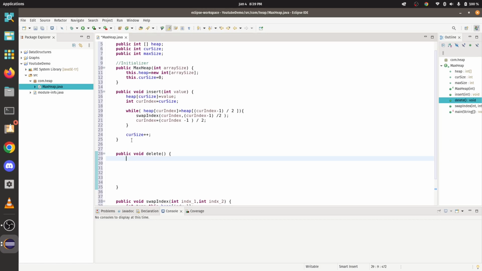And then I'm going to subtract 1 from the current size. So when I delete something, the heap is still static, but the size gets reduced by 1.